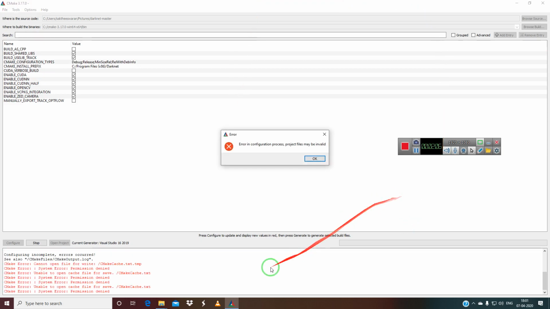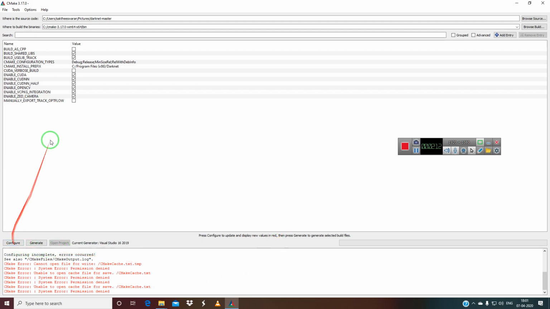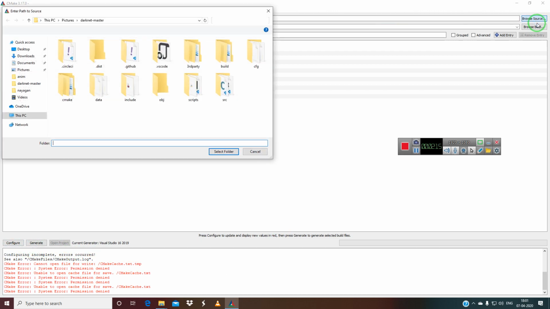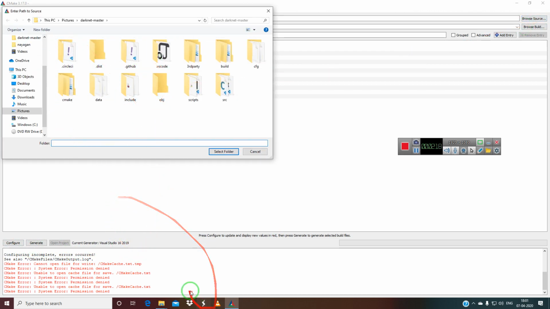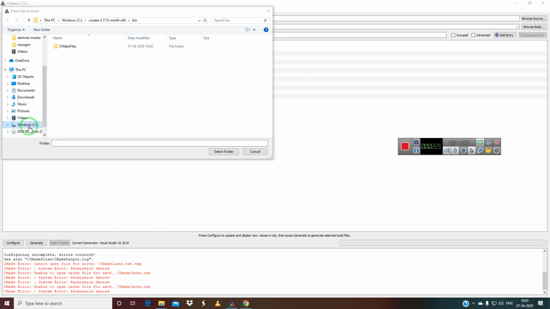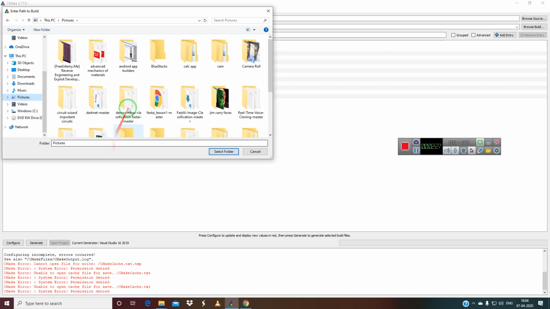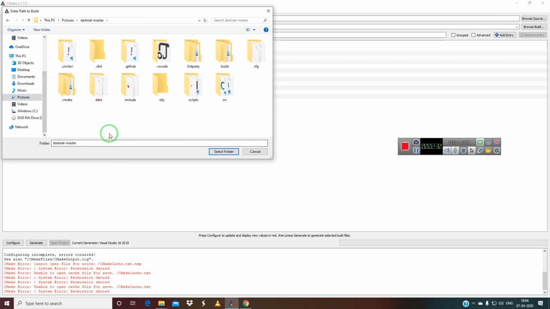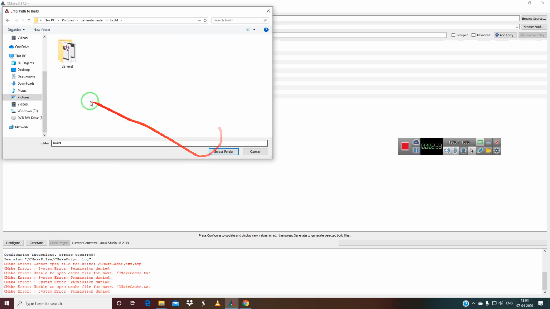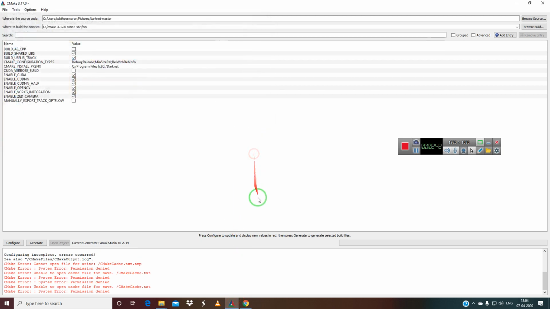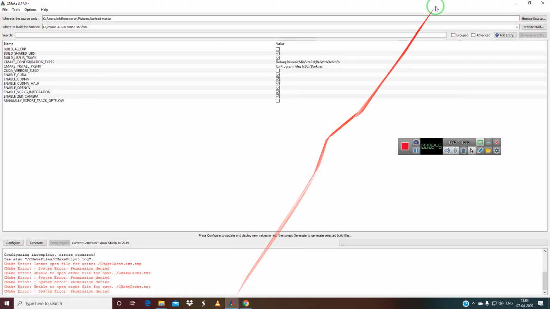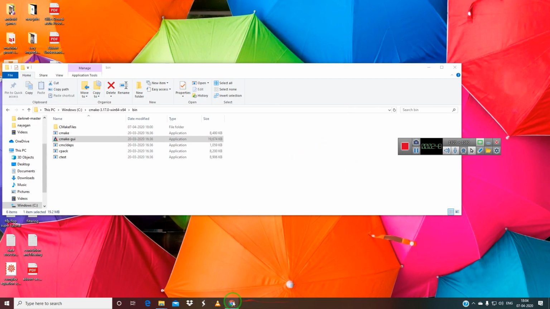Okay, permission has been denied. I don't know why it is being denied. So again, let's go to the browse code. In here, the mistake I have made is that you have to go to pictures, darknet master, and the build folder should be selected for darknet. Okay, this has to be selected, and we have not selected it. Before, I'll tell you again how to go. So just close this. Let me close this also.